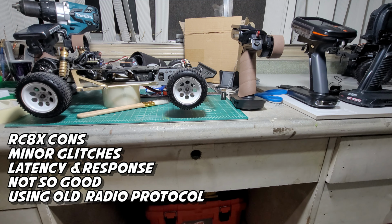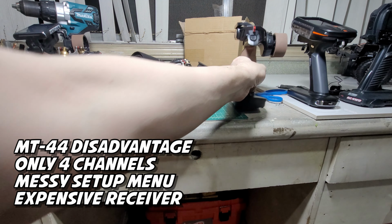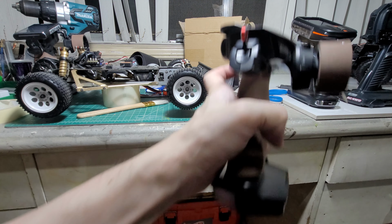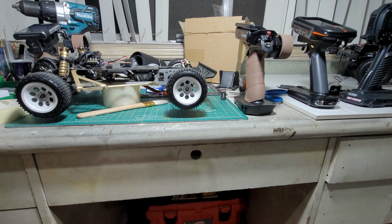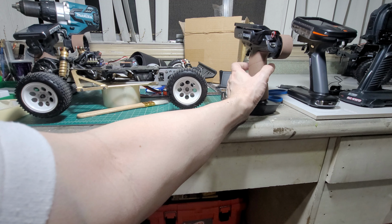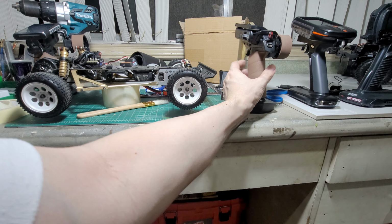If you're not doing drag racing or competitive racing, I think the Radiolink will be a good overall radio. I mean, it's more flexible. But for that price range, you can basically enter into the price range of a Sanwa. It's fast. But I'm not sure if it's faster than the Futaba 4PM, which I don't have. I wish I had them so I could test it. The only downside with the 4PM is it looks really cheap. I mean, the display. That's the only issue.